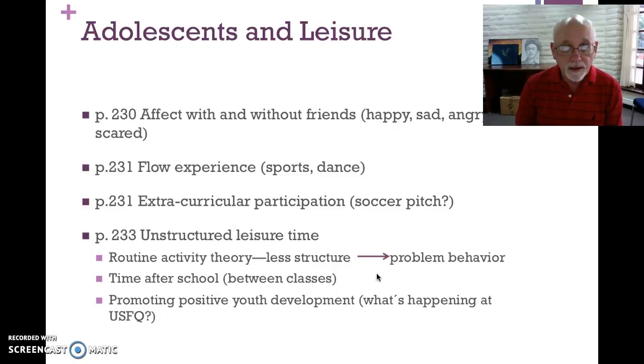So there might be some athletic activities going on around campus, and that might be something that you might want to observe, to see if these people show some examples of flow. Another question is extracurricular participation. Is that good for students, or is that bad for students and adolescents? For instance, we have at least one athletic activity going on very frequently on campus here, and that's the football, the soccer games in the soccer pitch. But we also have some athletic activities going on in the Coliseo as well.